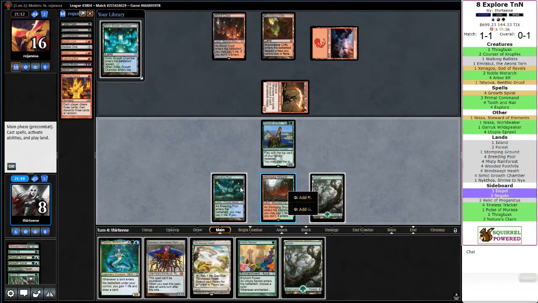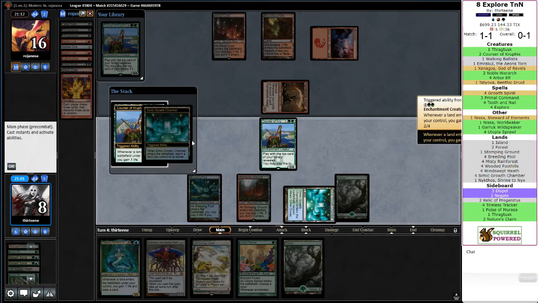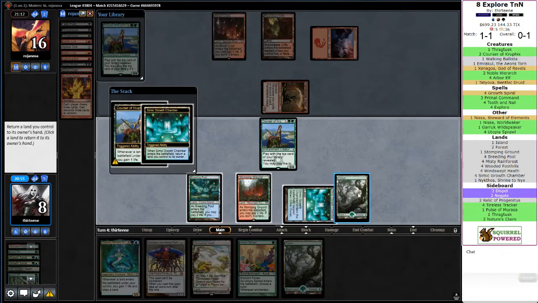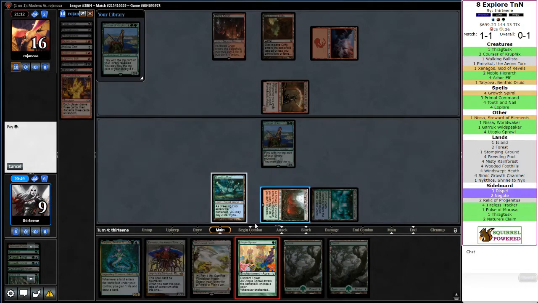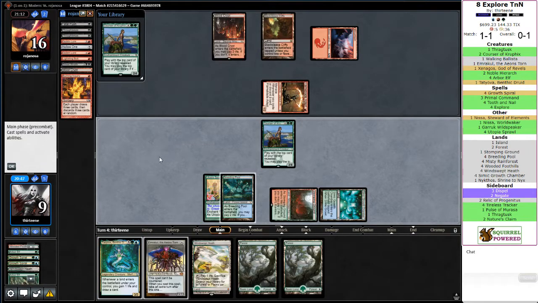Alright, so... This is awkward. I guess I'm playing that. Always yield. Don't want to always yield to that. We're going to have to return the basic just so that we don't take a shock when we try to play Teteva, but that means that we're going to have to Utopia Sprawl a non-basic. And at this point, I just want green.